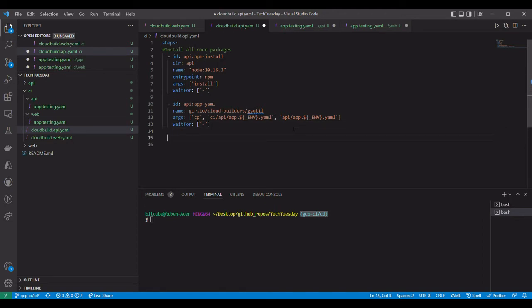The next one, we're going to do npm run build, so API build step. The directory we're working in is still the API. Name is still node 10.16.3. Entry point, we're going to use npm again.